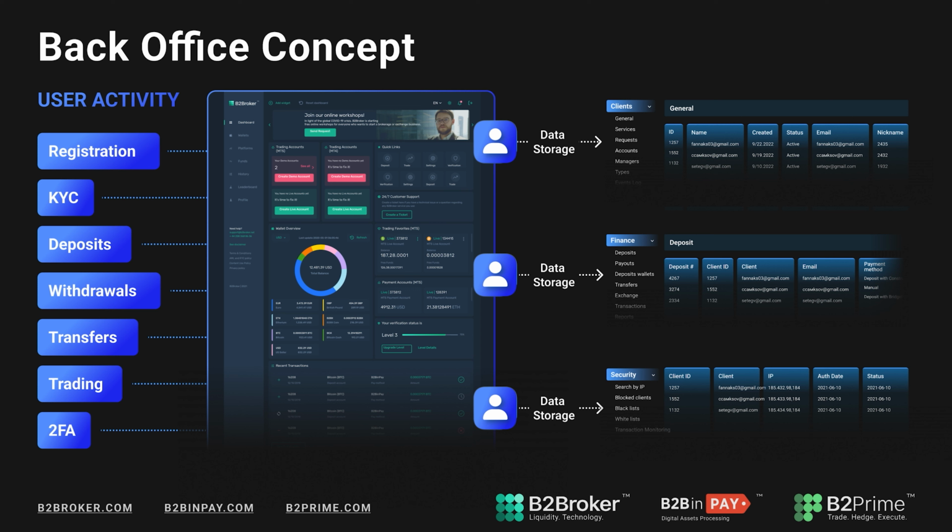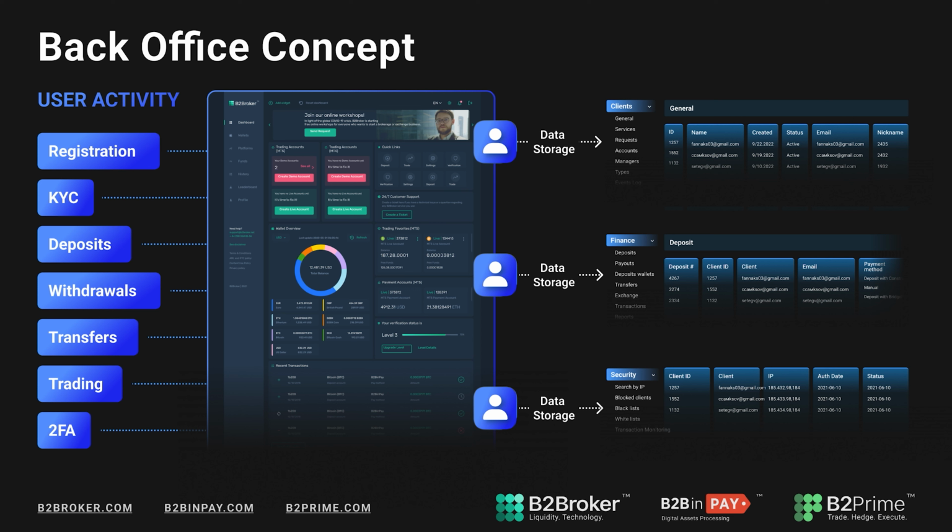So in this example, I illustrated the key functionality of the back office as a system. As you can see, apart from the end users, there is of course this core back office system where you can see all the data tables, all the registrations, all the KYC passes, all the deposit transactions, withdrawal transactions, all the trading details, if you closed the order, if you just left it open, the dates of the order, so everything in there.